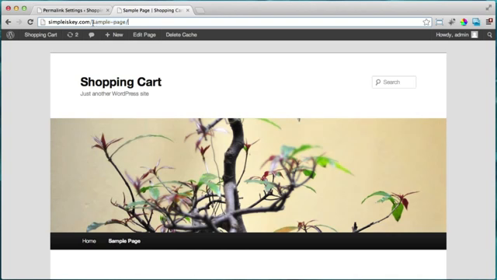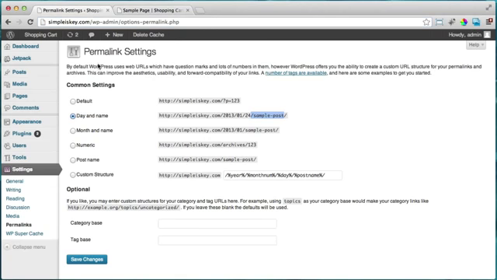And that's not really good for the search engines to remember, and that's not good for humans to remember. So you want to make sure that this setting under Settings and Permalinks is set to day and name or post name, almost anything, just not default or numeric. All right, so we're just gonna click day and name, and we're gonna click Save All Changes.